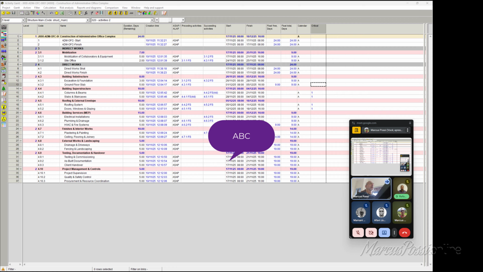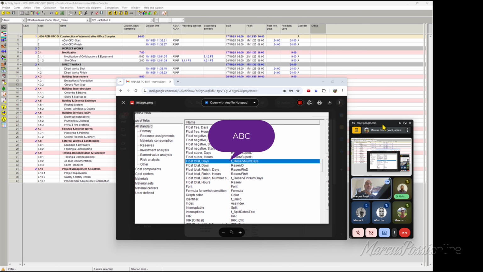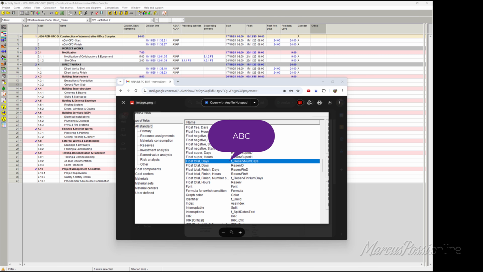Here's the picture Mamani gave us. Floats, I understand what that is. Please look at what Mamani told us. Mamani is talking about F reserve. This name here is code. Instead of saying what humans understand, float total, the machine prefers to be addressed by F reserved num days and free float days, F free reserved days.